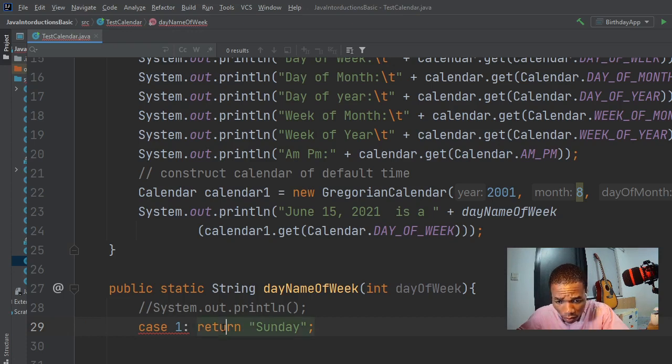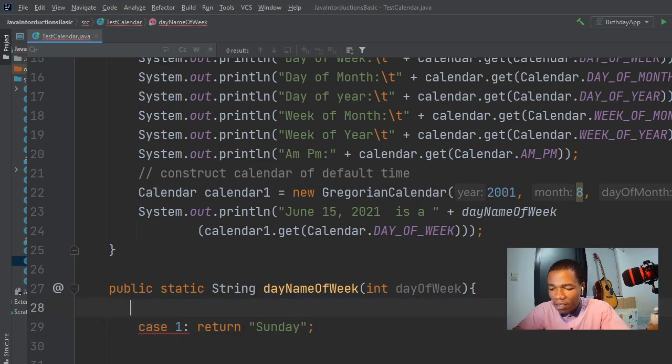So case 1 return Sunday, and case 2 returns Monday. Let's use switch, and we say dayOfWeek. Very good. Now that we have it, now let's try to return.